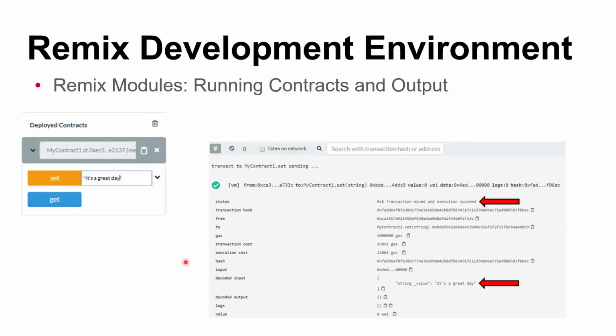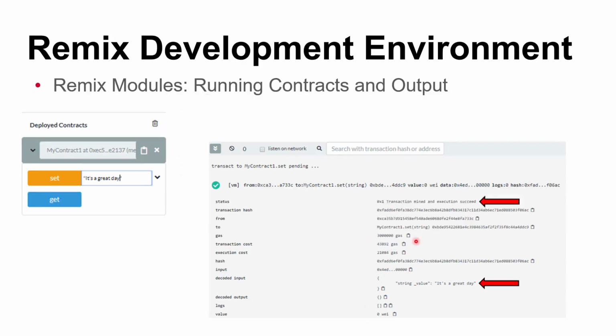When we're running contracts, we have certain inputs, and our inputs will usually have some kind of a field to input the data, and then a button to actually send that data to Solidity or to Remix for processing. And anytime information is output, Remix and Ethereum Solidity applications won't output to the screen. They write to the blockchain.